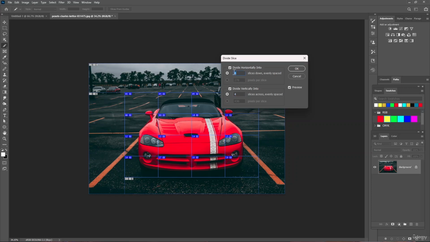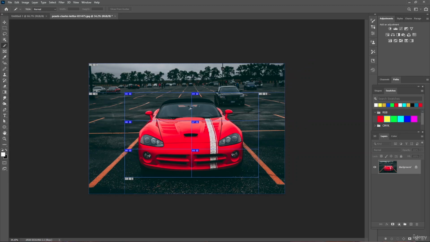So you can easily use it, like for example, if I say this will be 3, and here we have this one, the 2 and 3, and you can see there are 4 in total. Like if I say this will be 2, and here we have selected the 2. Okay, so this way you can easily divide into several slices or multiple slices in your Photoshop. And now hit OK. So here we have the slices in different sizes.